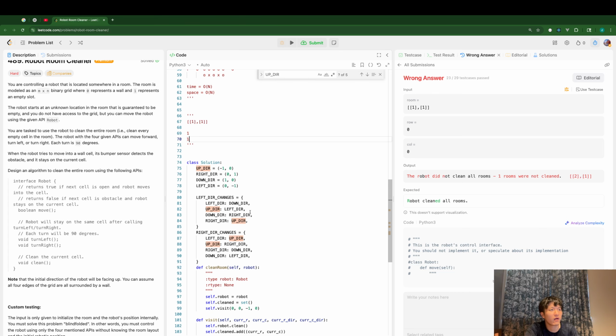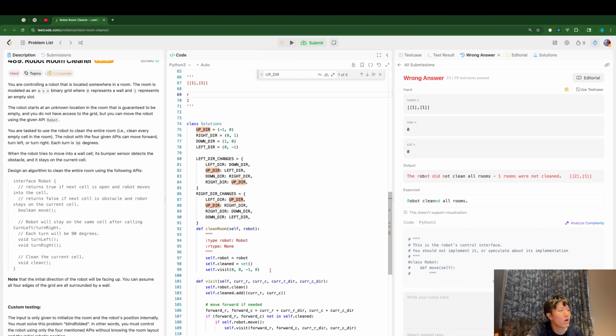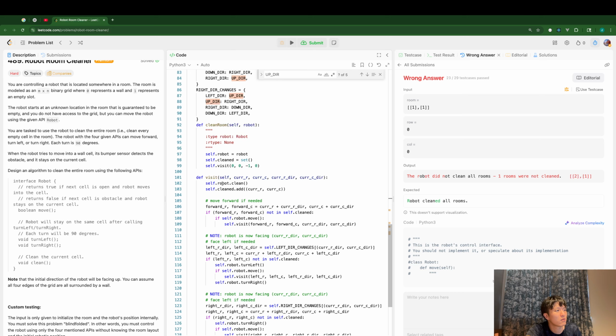And it will start from 0, 0. This robot is not here. So what I should do is, firstly, the robot cleans the current room, then the robot moves forward.